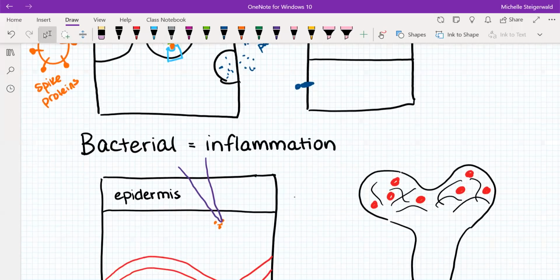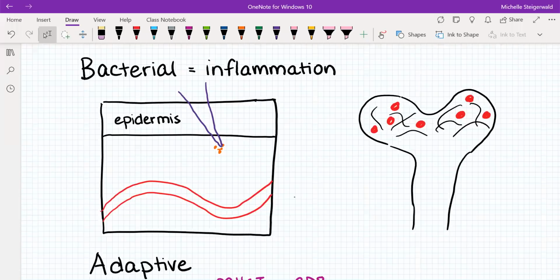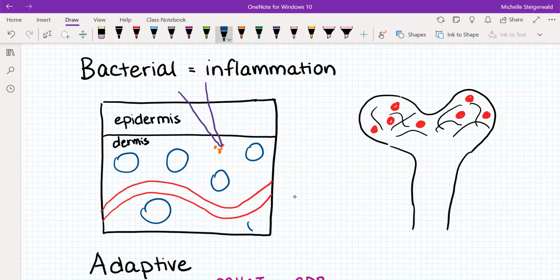If, on the other hand, we're talking about a bacterial inflammation, we're going to show the story from a splinter that's coming into your skin. So we have the epidermis. That's just all those skin cells, a lot of which are dead, so we're not too worried about that. But then we had our dermis, and the dermis is made of fibrocytes. Okay, so this was connective tissue. So these cells are not closely connected. There's just a lot of extracellular proteins, this matrix that's in there.